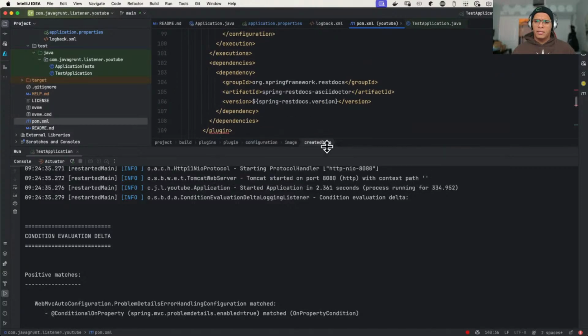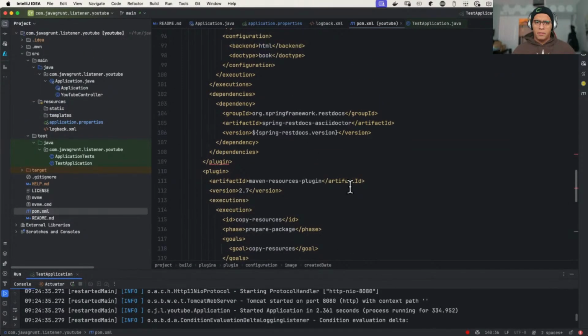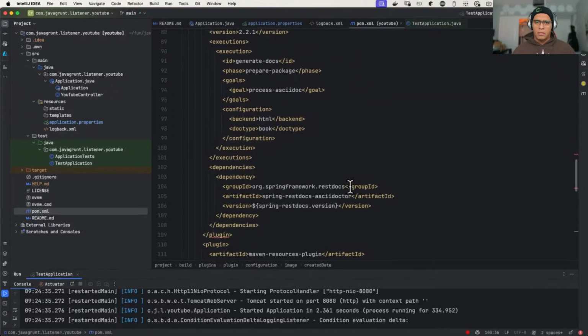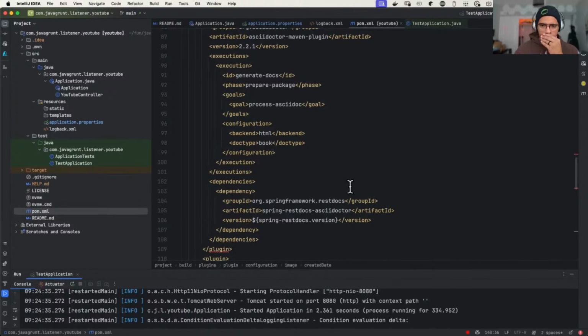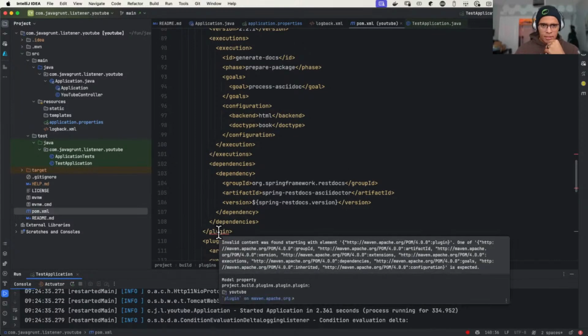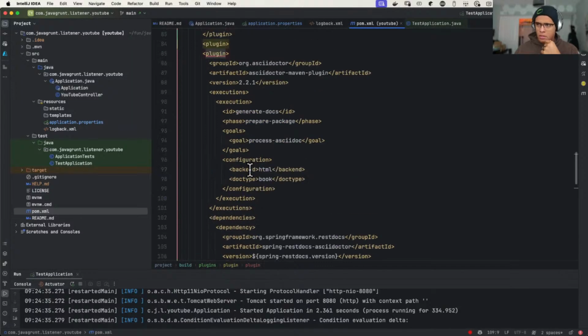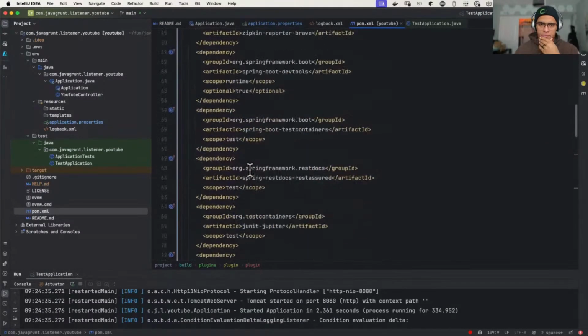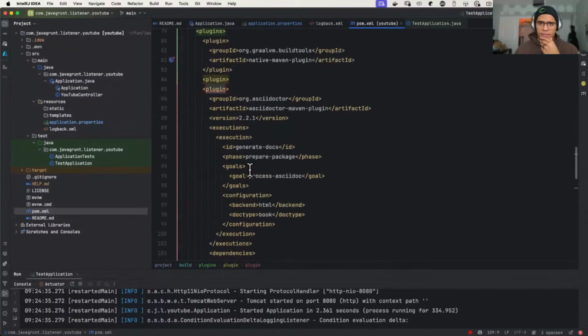Did I do something wrong here? It says something is wrong according to my schema, but it's because of this.